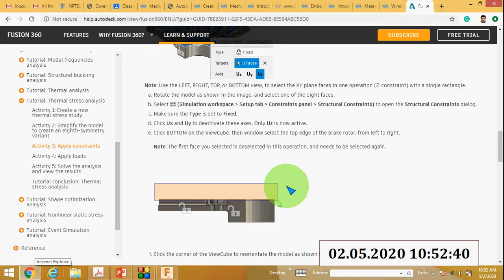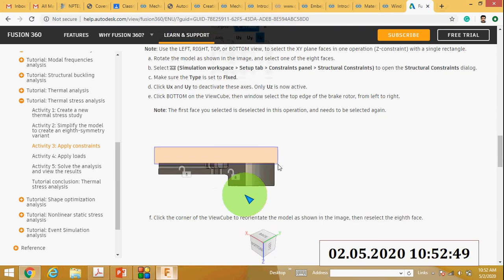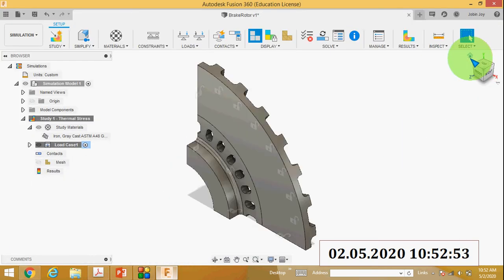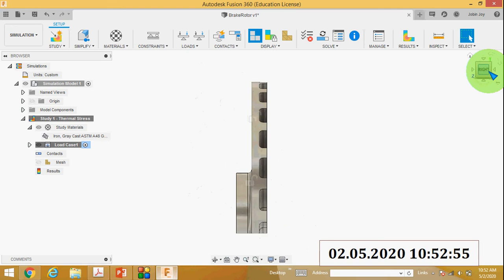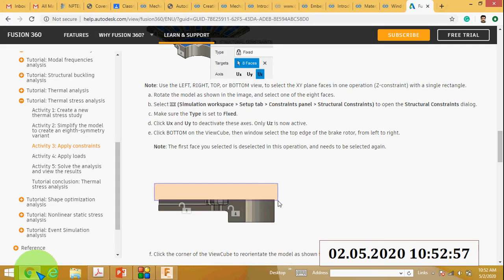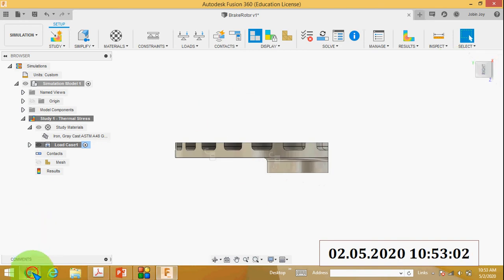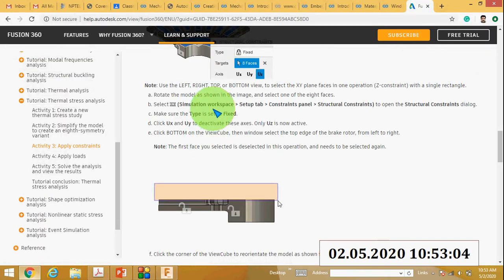Then you have to rotate the model. You can see you have to rotate this model like this, and select one of the 8 faces.